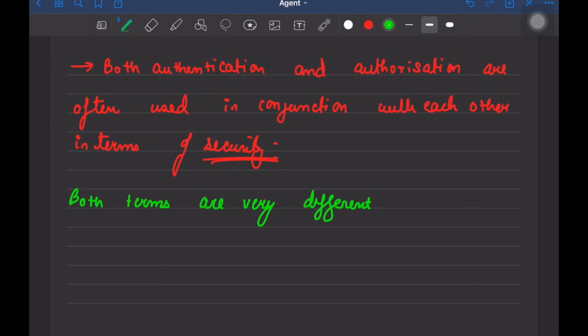Both terms are totally different concepts, right?